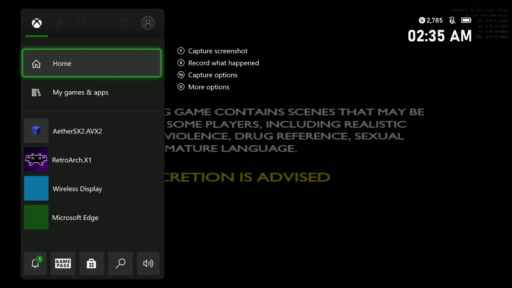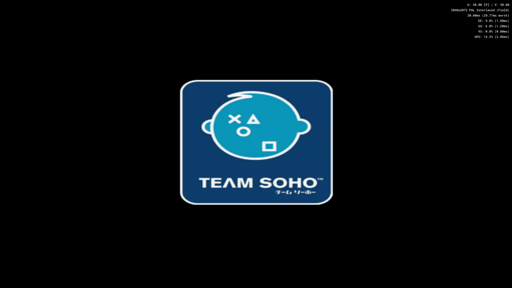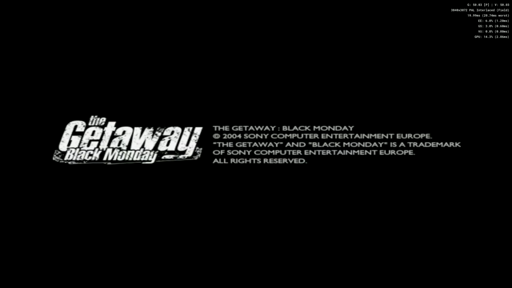That's it guys, there you go, it works. Hallelujah, it's working, check this out. So you saw how quick and easy it was for me to rip the game from the disk drive straight to an ISO file onto the Xbox and it's playing. Wow, it works. First time around as well.